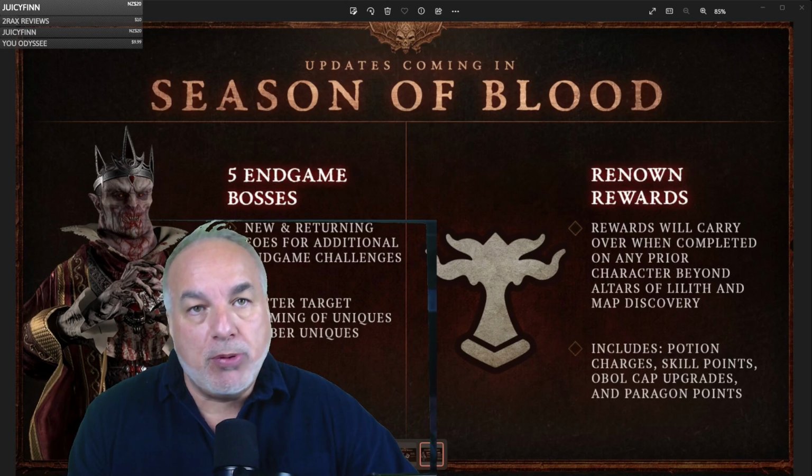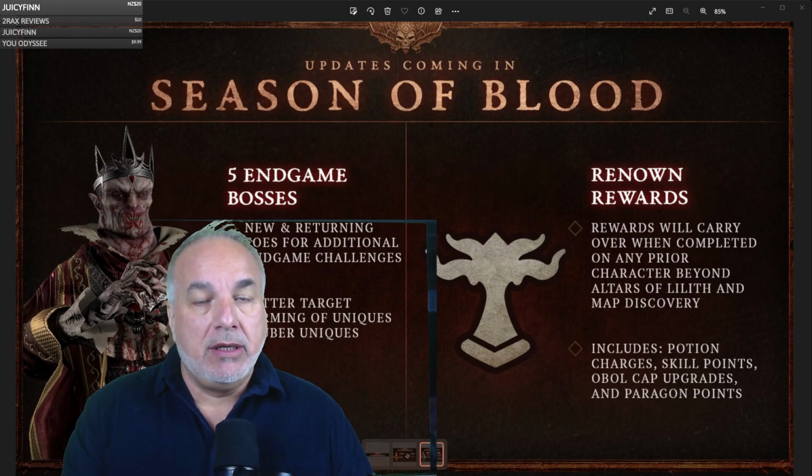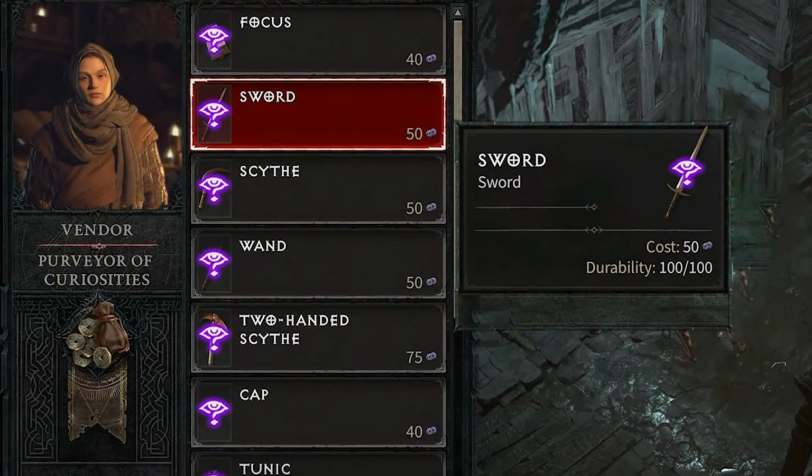Same thing with the obol points, the obol cap upgrades. You know, the ones where we can buy helms, swords, whatever, right? Max those out as much as you can. Go into season 2 with the maximum allotment. It'll allow you the opportunity to buy, and hopefully RNG's on your side and you'll get something good. Again, this is all about giving you a jump start and a head start into the season.